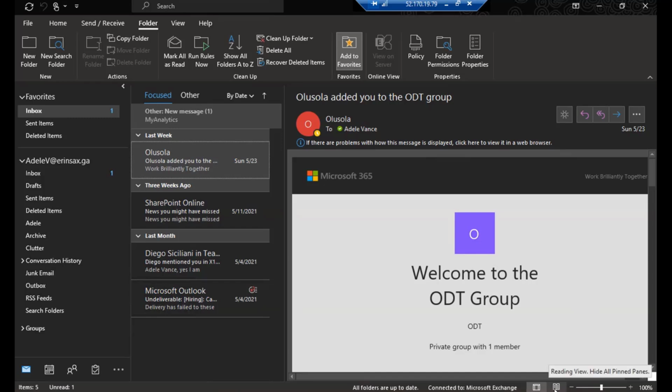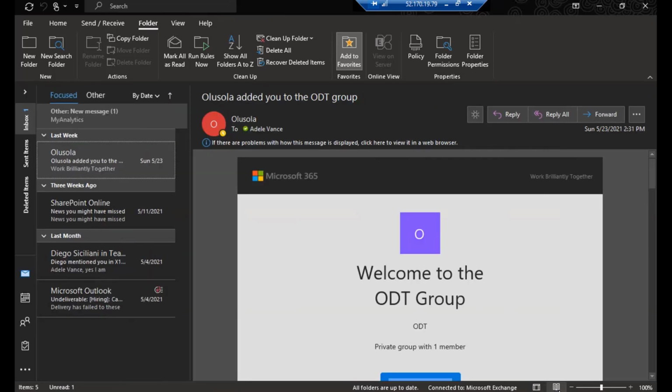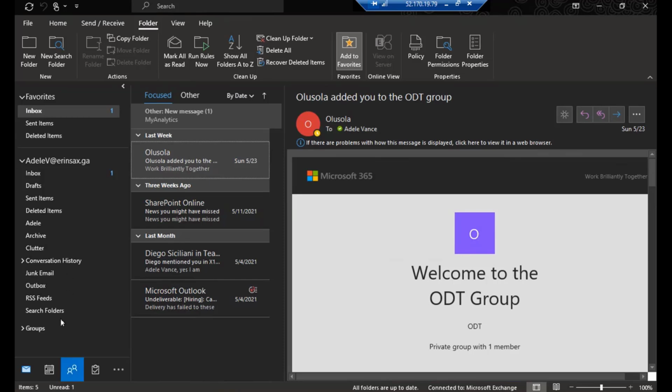Maybe you want to have a good space on your screen, so I click on this view. This view actually collapses some of the things I have here, and we will still talk about some of these panes later afterwards. If I click on this, it brings it back for me. So if it is something you want to do, you can check on that.